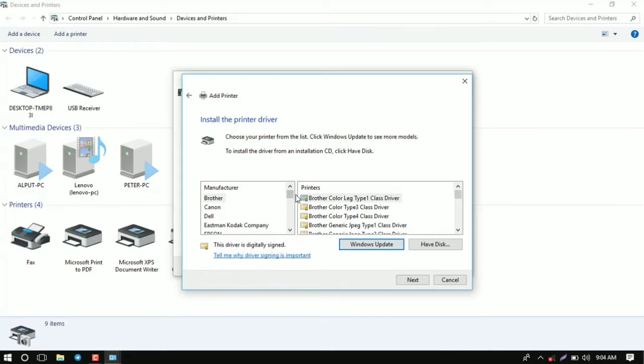In this case, I'm using HP printer, so I select HP and select your printer model. I'm using the 2520. Okay, this is HP 2520 series class driver, and then click next.